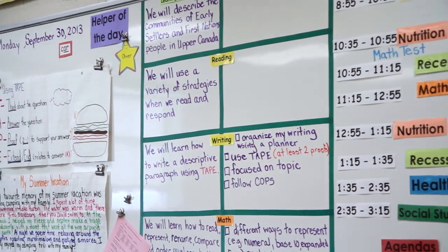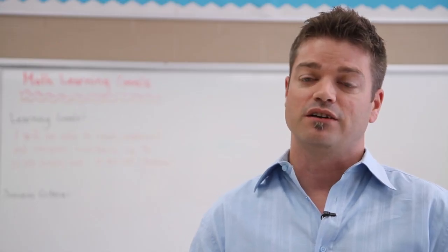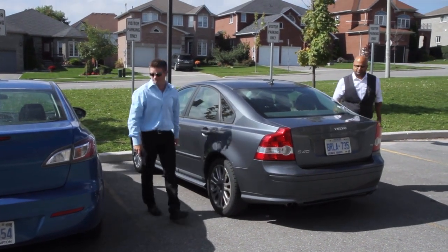Less than 15% of kids have actually had their eyes examined before starting school. It's shocking because 80% of learning is visual — it's through our eyes. So these kids are struggling with misdiagnosis as having behavioral problems, attention problems, when a big component to what's holding them back is a vision-related learning difficulty.